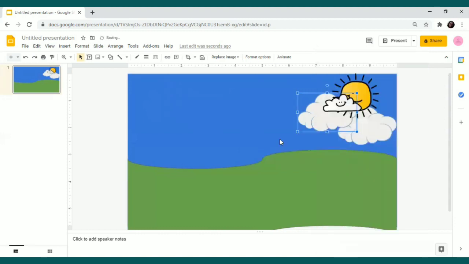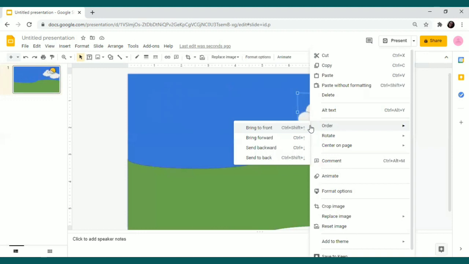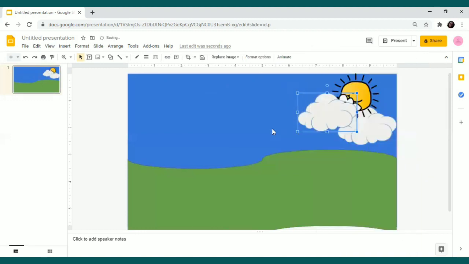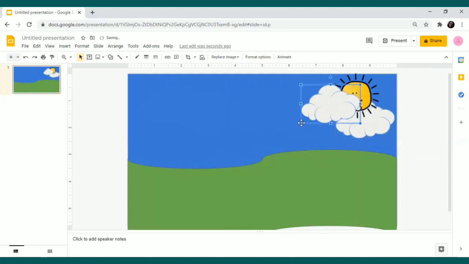I'm going to click bring forward. I'm going to do it again. Right. So now I'm able to cover that little cloud there by doing it like that. And I can adjust that one. All right, so it looks like the sun is peeping out of the cloud. So those are some little tips and tricks that you want to get yourself acquainted with.